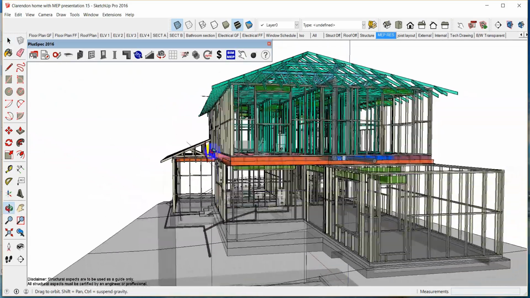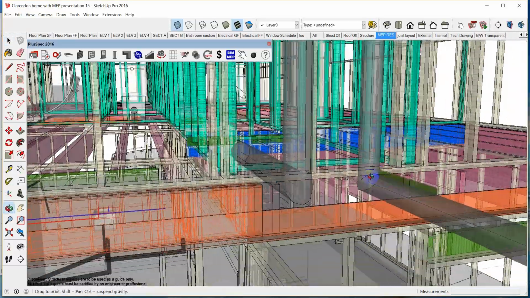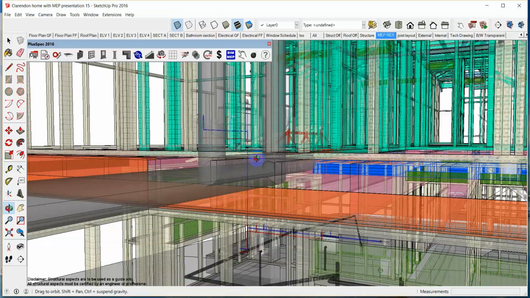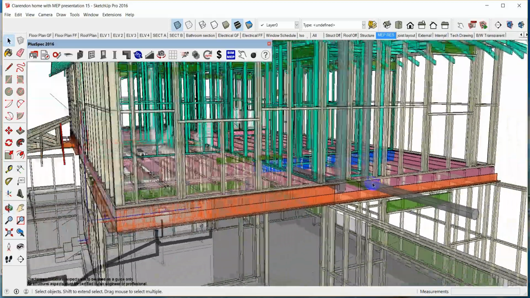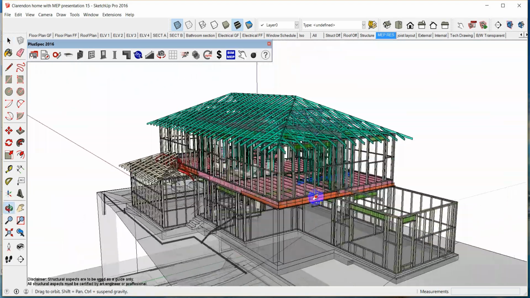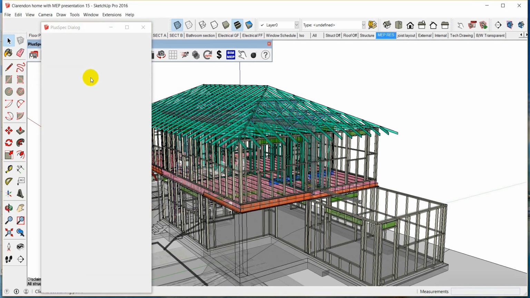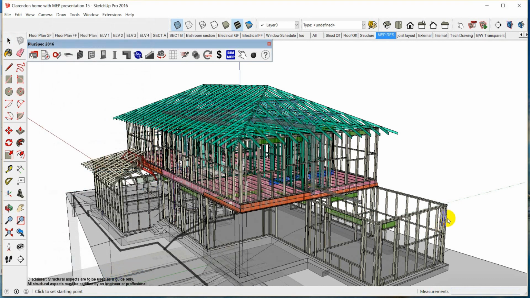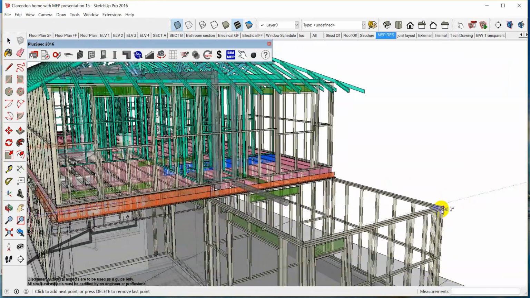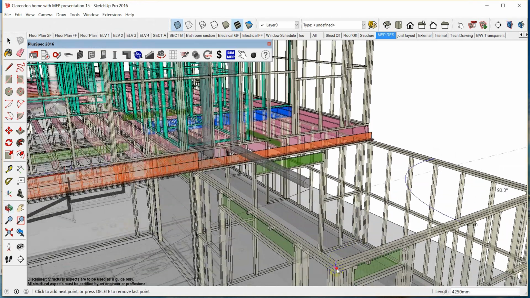I think one of the major things I come across in the industry is clashes. You know what I mean? Over here we've got an air conditioning pipe, and you can see if that steel beam was full size, it would actually clash with this particular air conditioning duct. So if I put some trusses in there, we can have a look at how it might work. It might clash with the truss. We might have to move the air conditioning duct left or right, and it could happen very easily on site, and I've seen it happen before.